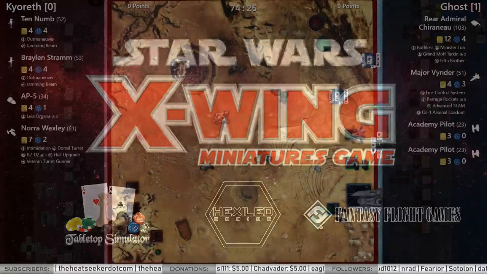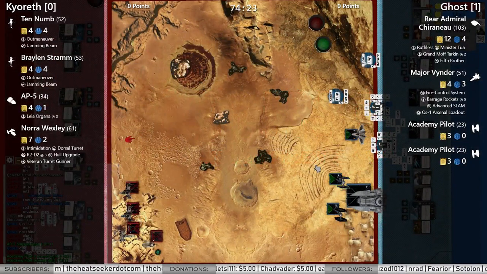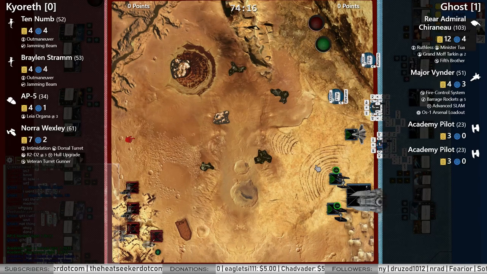I'm Scott, and I've got another match of X-Wing 2nd Edition for you here on Tabletop Simulator. This match is between Kyoreth on the left and Ghost on the right. Kyoreth is flying two B-Wings, Tin Numb and Braylen Stramm, the Stress Lovers, without maneuver and jamming beam.